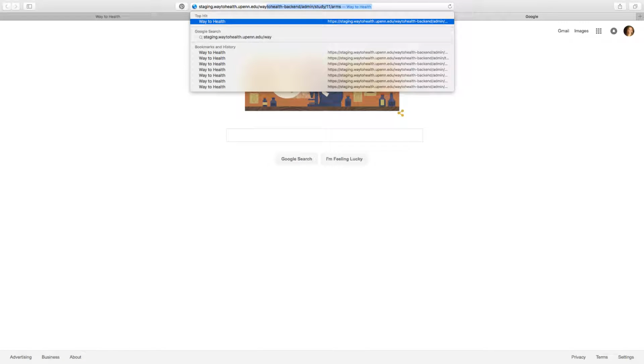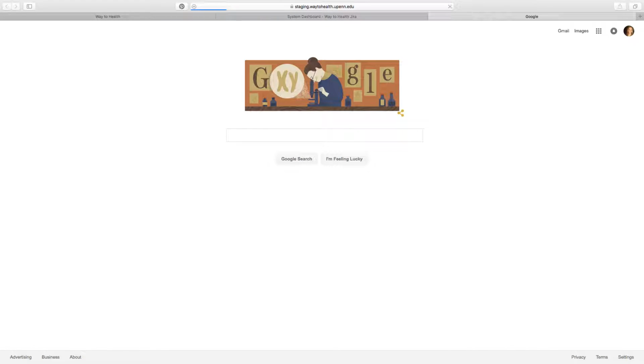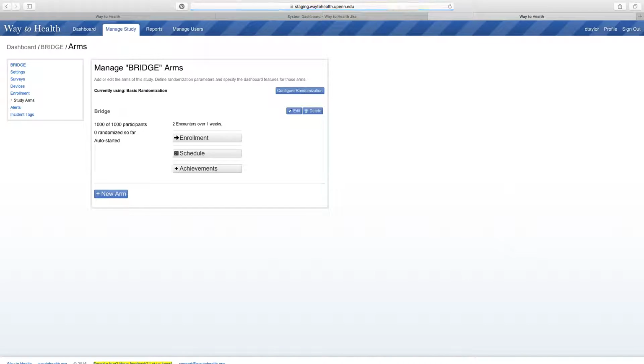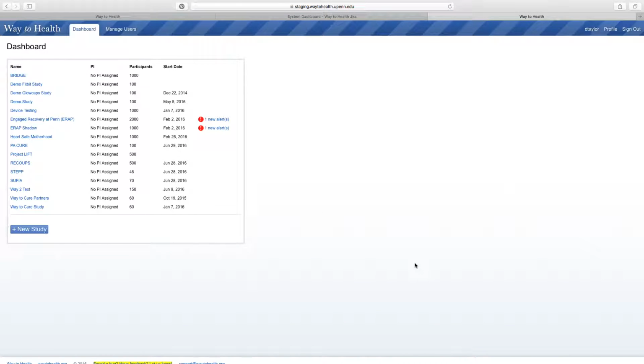Just go to the normal site, just replace my with staging. And it's going to look exactly like this. It's the exact same credentials as you log in with the production site, and it should all look the same.